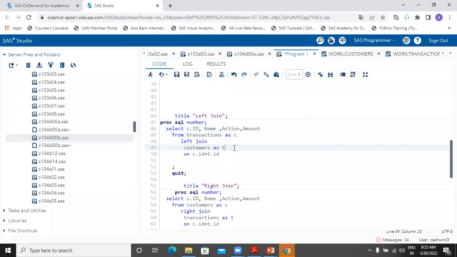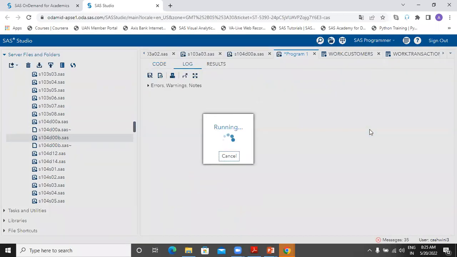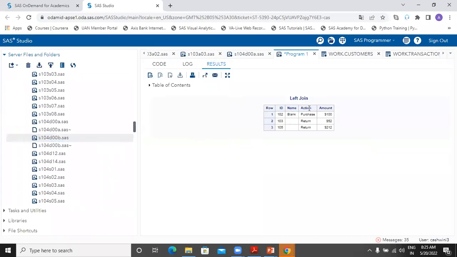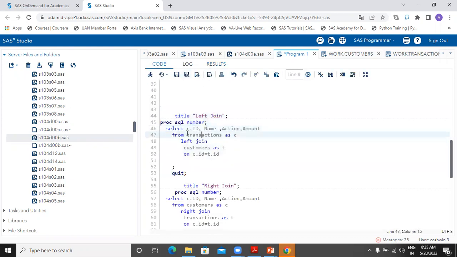You will see the right join result, right? Is the result still the left join or right join? It's a left join. The result will appear as a right join result.